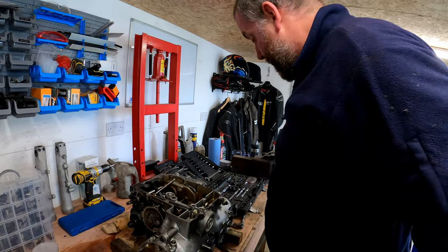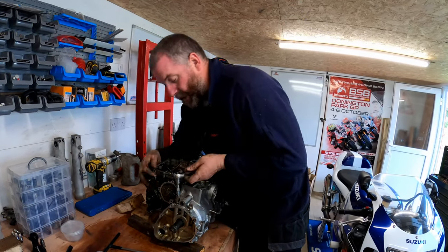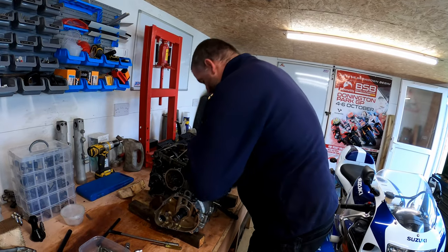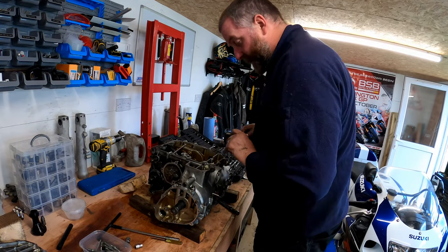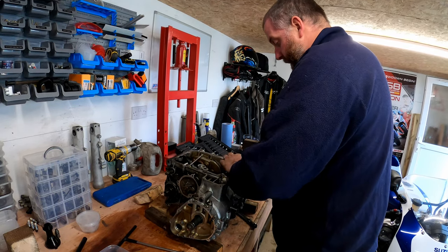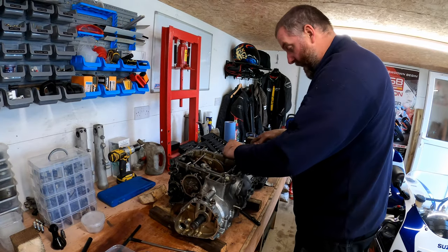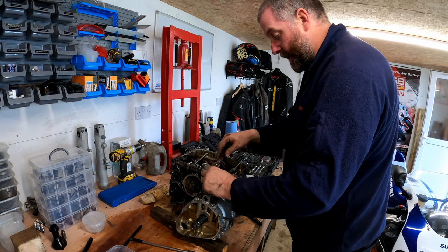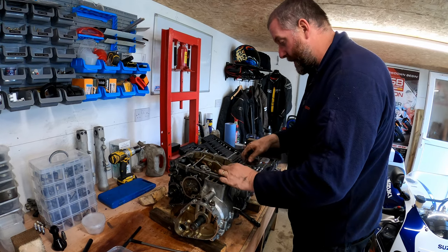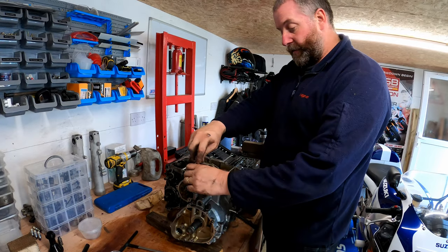That's all 10 cracked off first quarter turn. Should now be able to just go around another quarter turn on each one and just keep doing that till such time as the bolts aren't actually doing anything, so I can then just spin them out. 7, 6, 5, 4, 3, 2, 1. And same again. Yeah, here we go. Now they're at a stage where they're not really doing anything. Yeah, they're now loose, so I can now spin them all out. So, here we go. Whoops. Yeah, not doing anything now. Here we go.